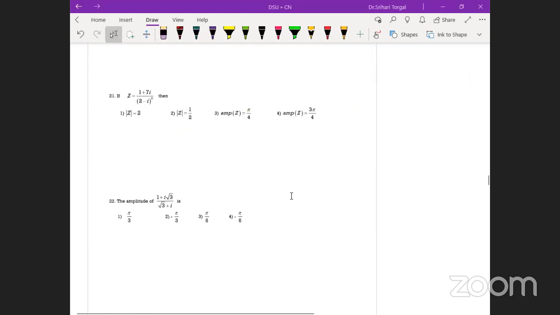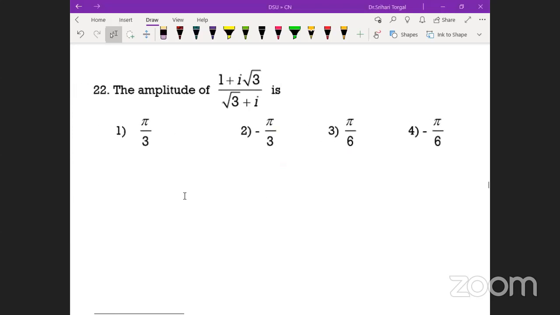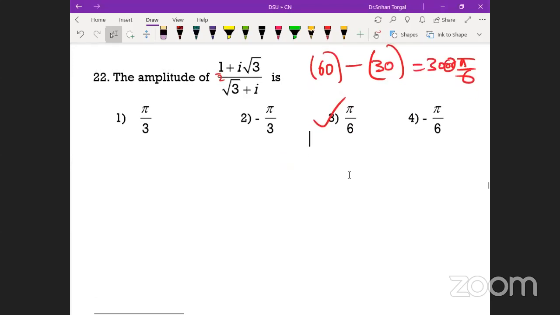ನೆಕ್ಸ್ಟ್ ಕ್ವಶನ್ ಹೋಗೋಣ. ಇಲ್ಲಿ ಹೋಗೋಣ. 22 ಬನ್ನಿ, ಹೇಳಿ ಈಗ ಏನು ಬರುತ್ತೆ ನೋಡಿ. ಆಂಪ್ಲಿಟ್ಯೂಡ್, ಏನು ಬರೀತೀರಾ? ನ್ಯೂಮರೇಟರ್ದು ಆಂಪ್ಲಿಟ್ಯೂಡ್ನ ನೋಡಿ, ಇದು 1/2 ಆಗುತ್ತೆ. ಕಾಸ್ ಏನಪ್ಪ 1/2 ಬರೋದು 60 ಅಲ್ವಾ? ರೂಟ್ 3/2 ಬರೋದೇನು 30. ಫೈನಲ್ ಆನ್ಸರ್ ಏನು 30 ಆರ್ π/6. ಕರೆಕ್ಟ್? ನೋಡಿ ಎಷ್ಟು ಈಸಿ ಆಯಿತು ಮಾಡಲಿಕ್ಕೆ. 60 minus 30 is 30 or π/6 is the answer. Got it? Next.